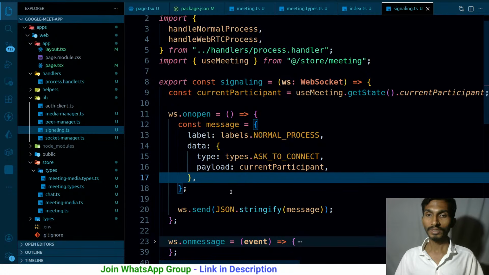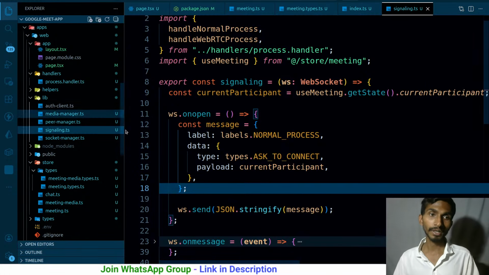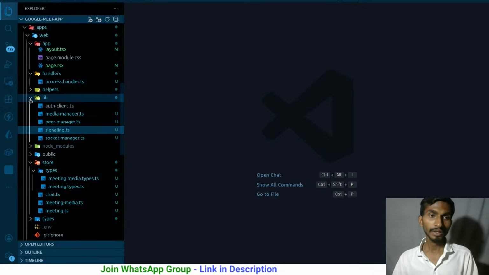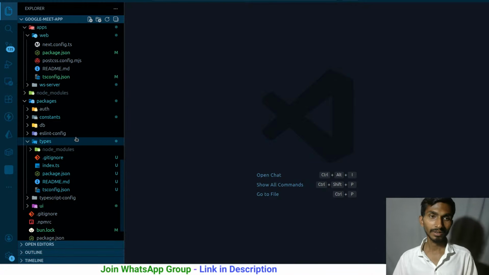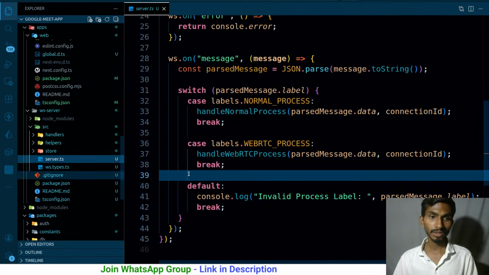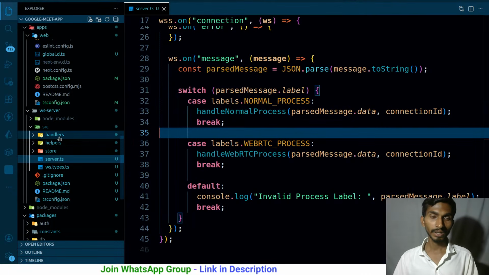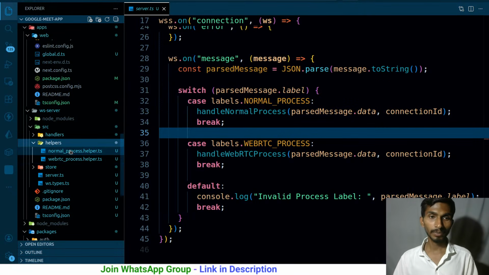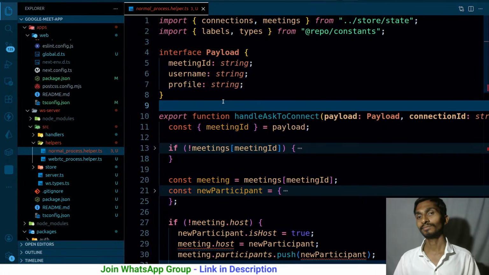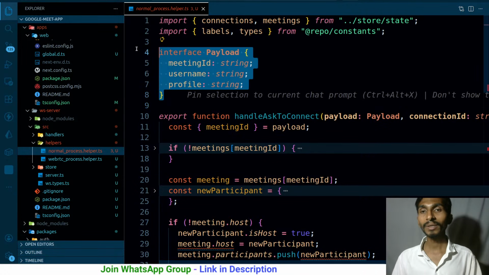Once this particular message gets sent to the backend, on the backend side I'm already listening. So let's go to the backend. WebSocket server, source, server.ts, and not even that, handlers, not even handlers, helper, normal server process.helper, and over here payload. Wow, am I gonna be getting this much in the payload?